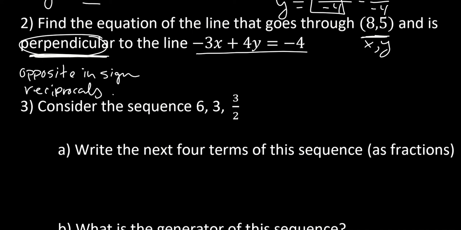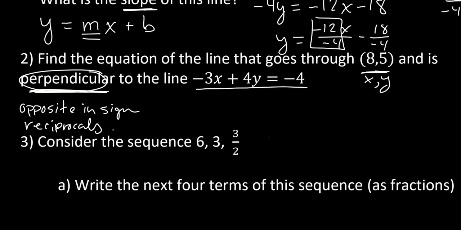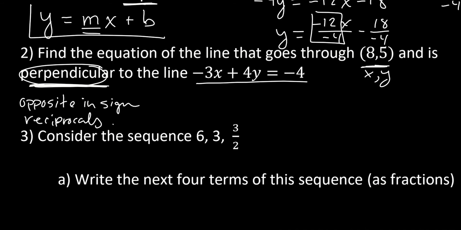Again, I'm going to do the same thing I did in the previous equation. I'm going to rewrite this equation in the form y equals mx plus b, and then I'll be able to easily identify what the slope is by considering that coefficient of x. So we'll write 4 times y is equal to positive 3x minus 4. What I did from the first equation to the second was I added 3x to each side. Equal things plus equal things gives me equal things. And now I'm going to divide both sides by the number 4.